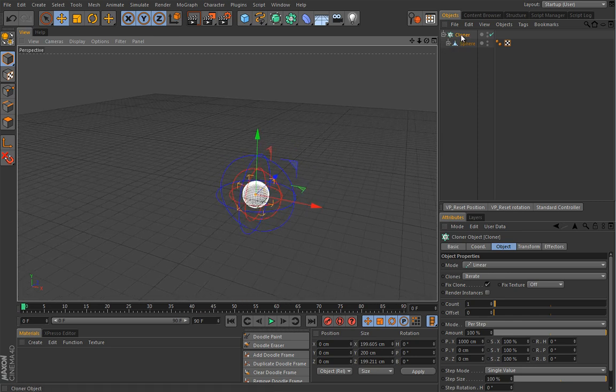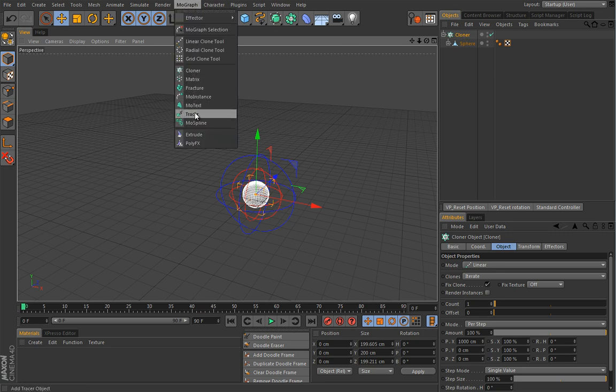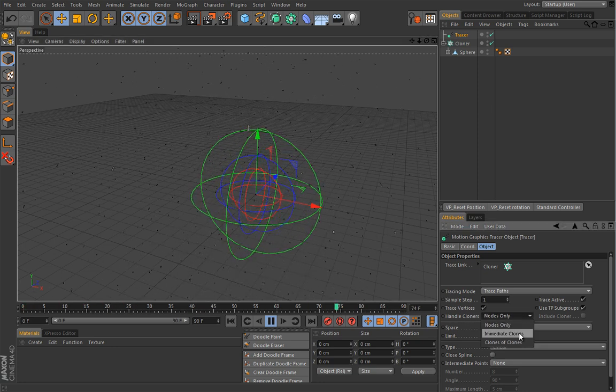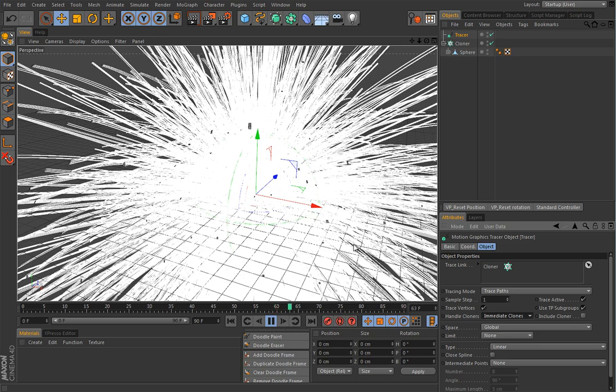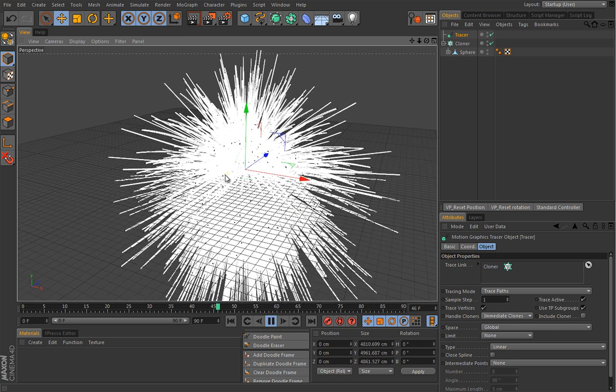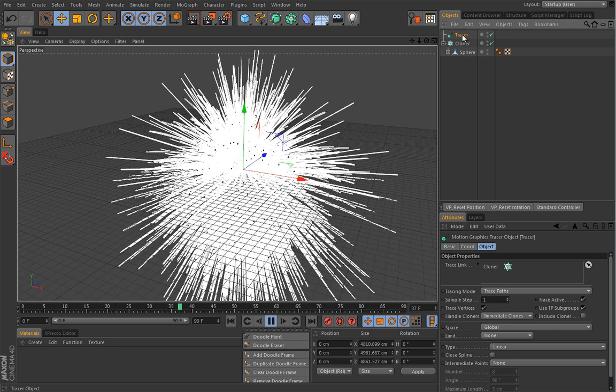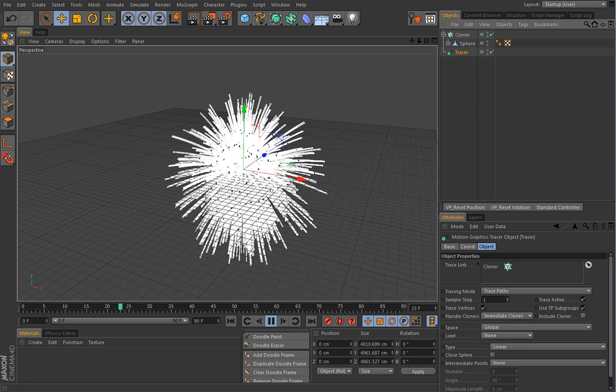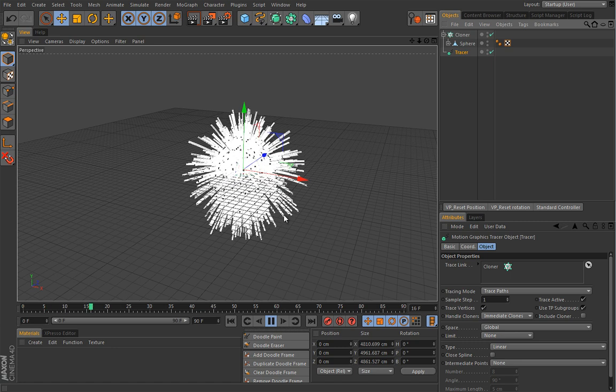With the cloner selected, I will load up a tracer, and if I hit play now, well, nothing will happen, because this handle cloners has to be in another mode. So watch what happens if I hit immediate clones, and you'll also notice another problem, and that is due to priorities. So this tracer should be lower than this cloner. So now things will start to happen as expected, and this looks really nice, but we can push this a little bit further.